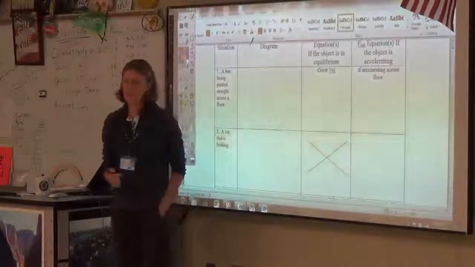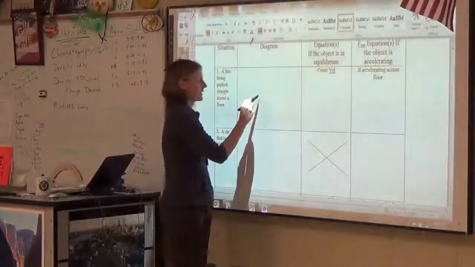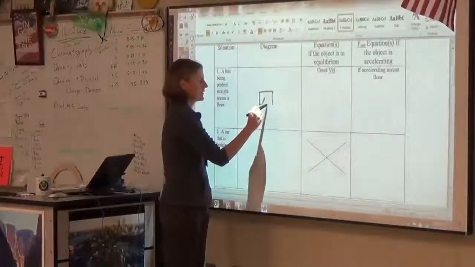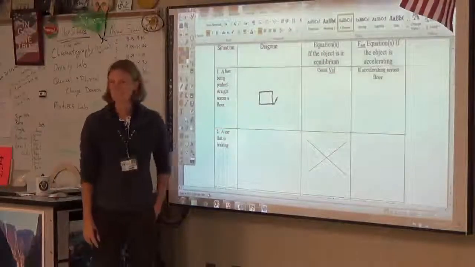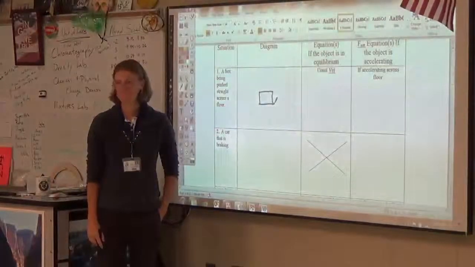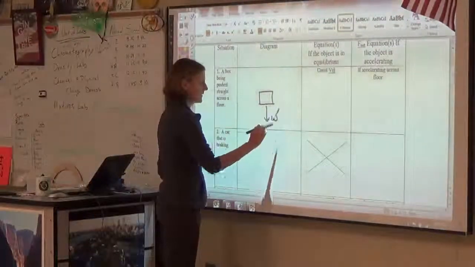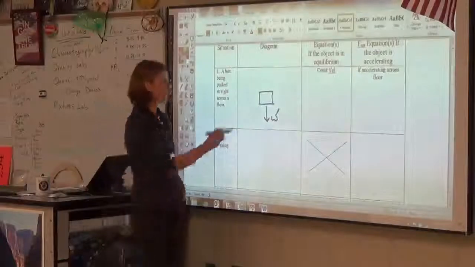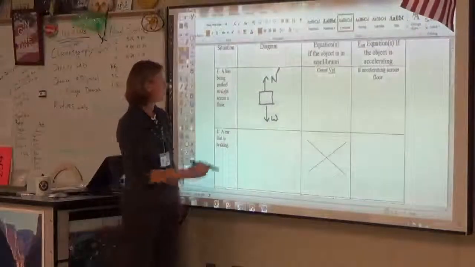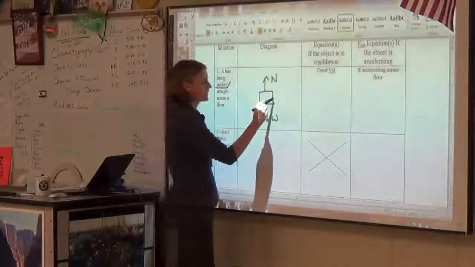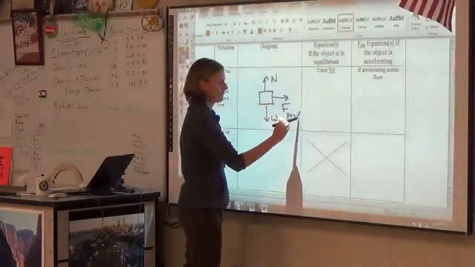Okay. So we're drawing free body diagrams, just drawing the object and the forces acting on it based on the little scenario that it says. So, a box being pushed straight across the floor. There's a box. Now what? Okay, I've got weight down. What else? Normal force pushing back. What else? Yeah, being pushed. And I'll call that F push.